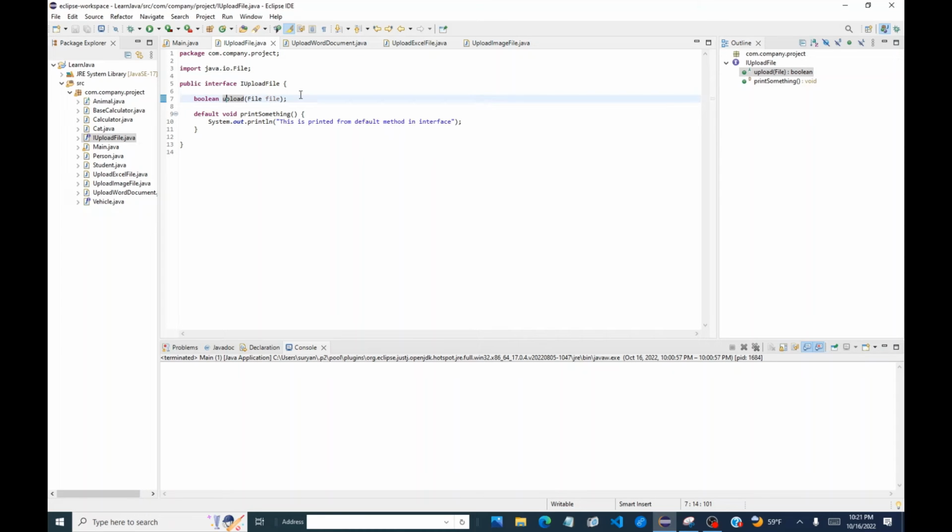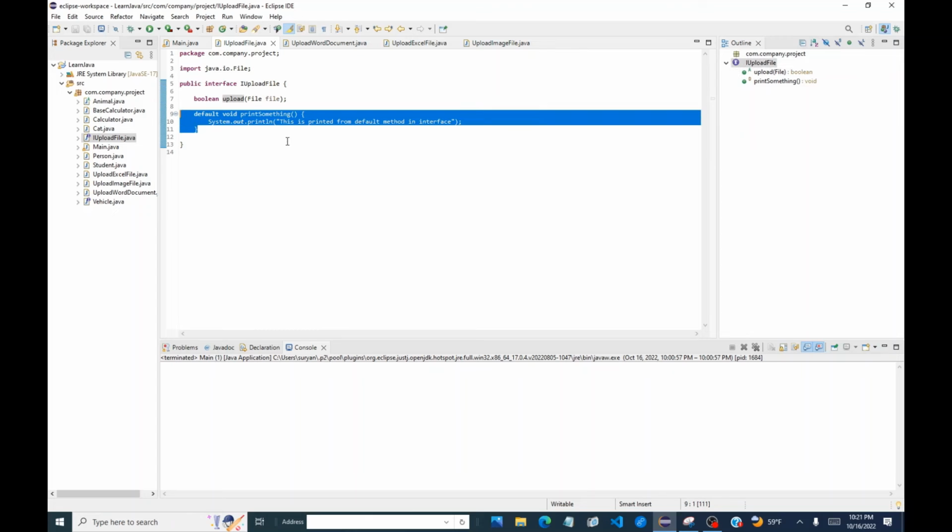So in order to avoid that, they introduced this concept called default method. So if you have something which you really want to pass down to all the implementing classes, you can put it as part of this method. So we're going to call this method in a minute on those implementations.